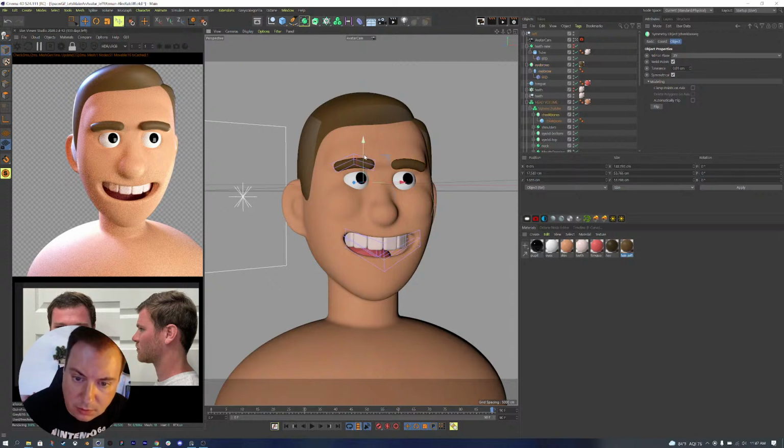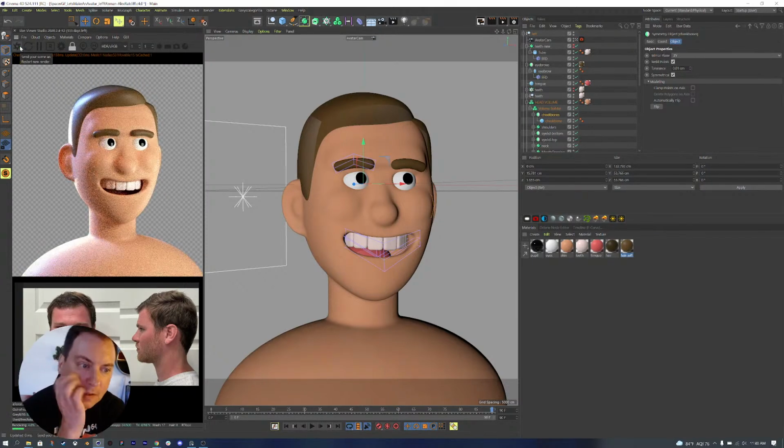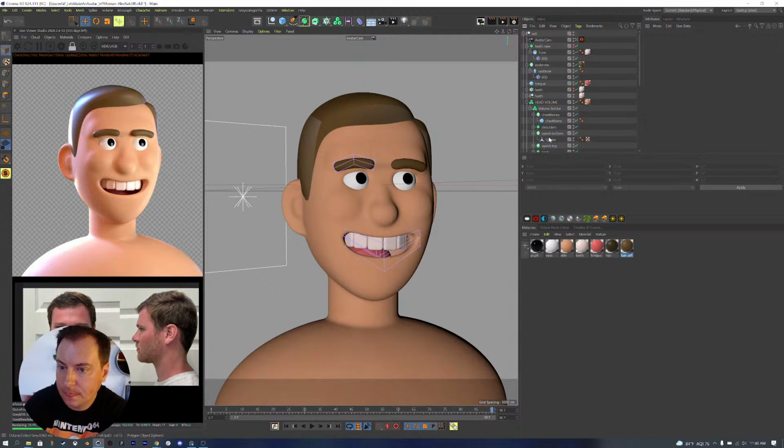Move these down a little bit. See what that looks like in render. Yeah, not bad. Maybe I can adjust the eyelids on the bottom.